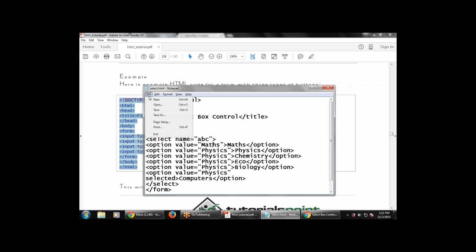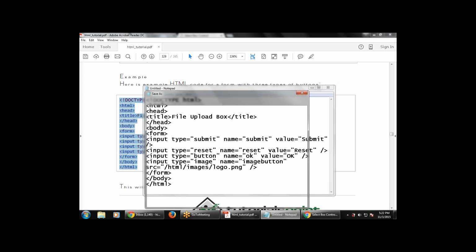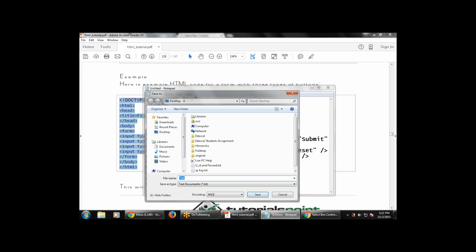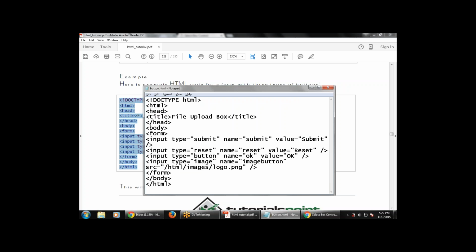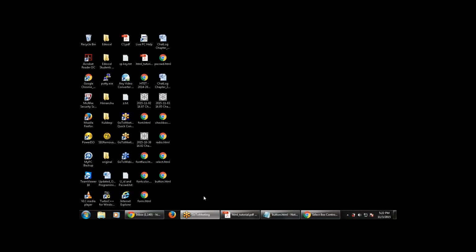Now let's execute this code. This is button.html. Now go to the desktop. This is button.html. Now these are the three buttons that are available.